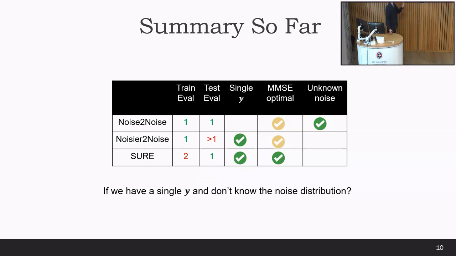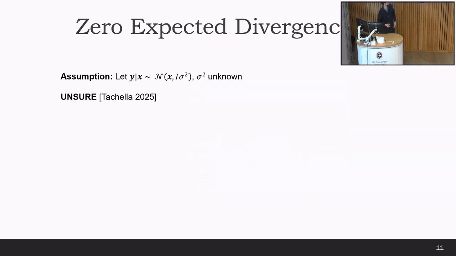So all of these are very close to the supervised case, because in every case we can get something that is as good as supervised, but all of them require either two copies per image or knowledge of the noise distribution. And you can ask, okay, what if I just have one copy per image, and I don't know the noise distribution because my camera is giving me degraded images and I don't know what they are degraded by? I just don't know if it's Gaussian or whatever. And we'll see in the next that there are some approaches for this.